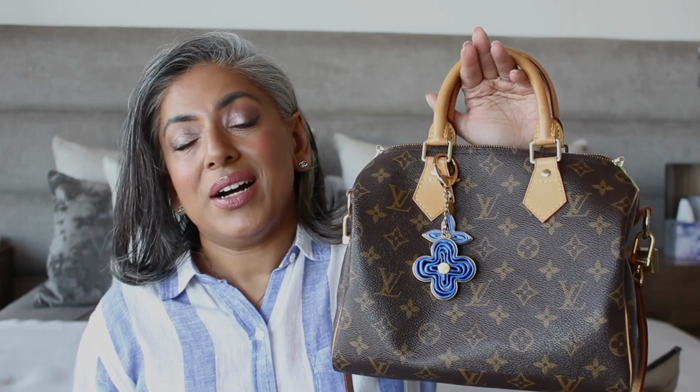I was wearing my Louis Vuitton Speedy Bandolier in the damier ebene in the 30 and have absolutely fallen back in love with the Speedy line. I have a Speedy love. I have always had a Speedy love. I just find them to be really practical, they hold a lot more than you think, and they always seem to look good. So for everyday use, I have been carrying this, and I just wanted to show you that for a minute. All right, so let's get into this beauty right here.